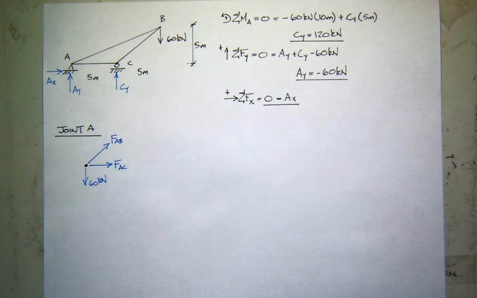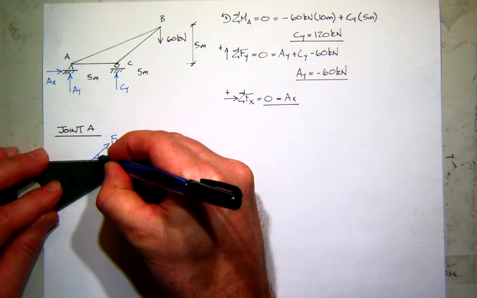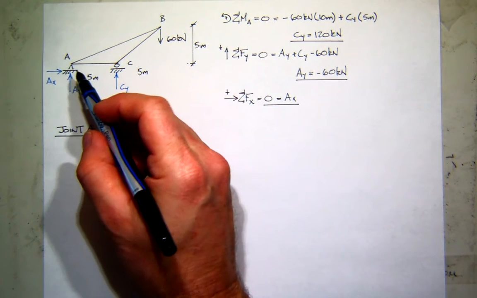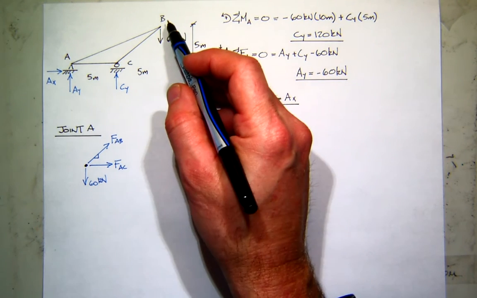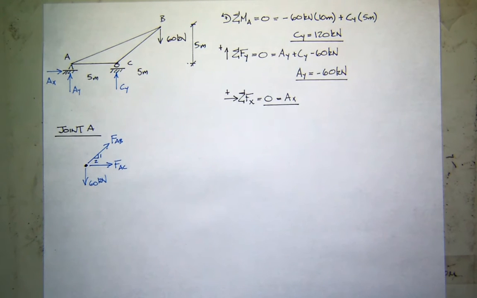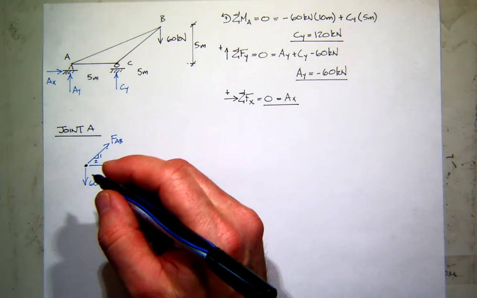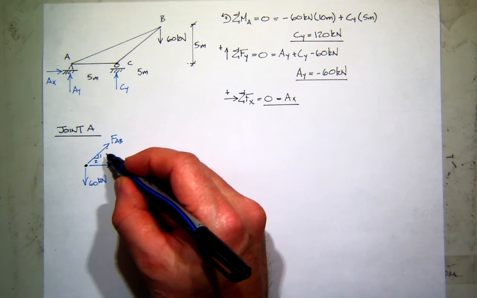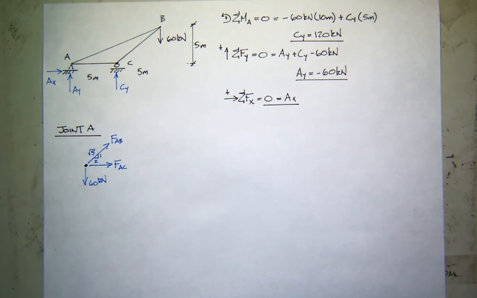has two components. Now I'm going to mark on here the rise over the run to help me do the geometry. So it looks like this structure has a run of 10 to a rise of 5. So that's a 2 to 1. So what would be the hypotenuse of that triangle? Square root of 5. 2 squared plus 1 squared. So that's not too bad.